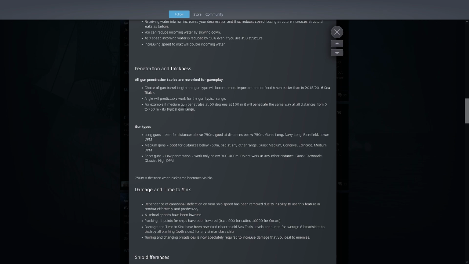For example, if medium gun penetrates at 50 degrees at 100 meters, it will penetrate the same way at a distance from 0 to... Oh, I see. Right. That seems fine. From 0 to 750 meters is typical gun range. So, okay, it looks like they're just making the guns a little bit more reliable.